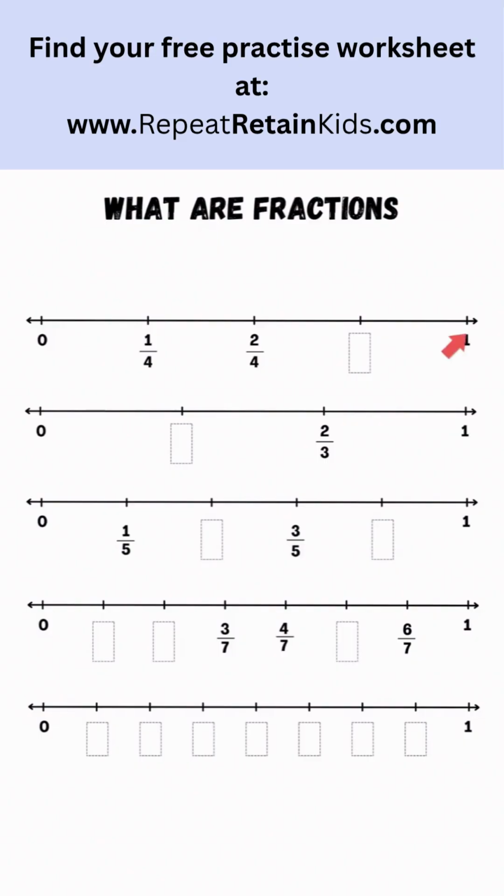Now, why would 1 be 4 over 4? Because if you remember correctly, our rule for fractions is when the numerator and the denominator are exactly the same, they equal 1. So when you're looking at this row here, that would be 3 over 4, and this would be 4 over 4, which equals 1. So we just write 1 there. In this case, it would be 3 over 3, and that would be a 1. This would be 5 over 5, because you can see that's a denominator of 5. This would be 7 over 7. So 1 equals anything that has the numerator and the denominator the same. So that's a bit of revision built in here.